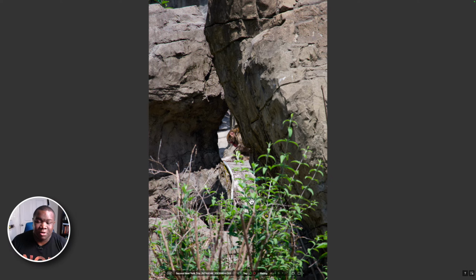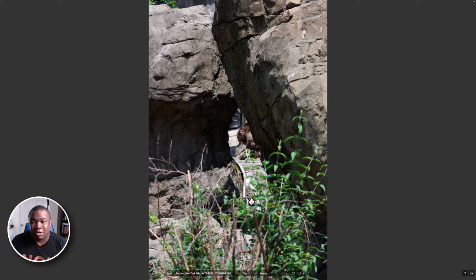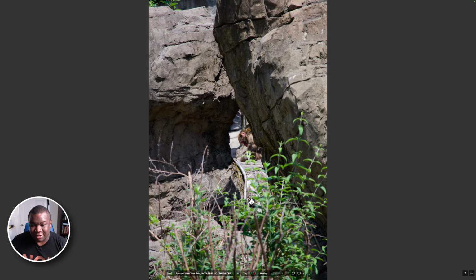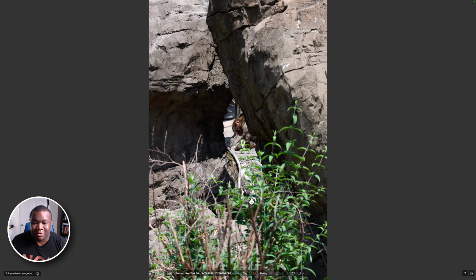I was trying to frame this monkey in the two rocks with the opening, and I think I did a pretty good job there. Could probably do a little bit better. I was using a 100 to 400 millimeter lens, and that is as close as I could get to the monkey.